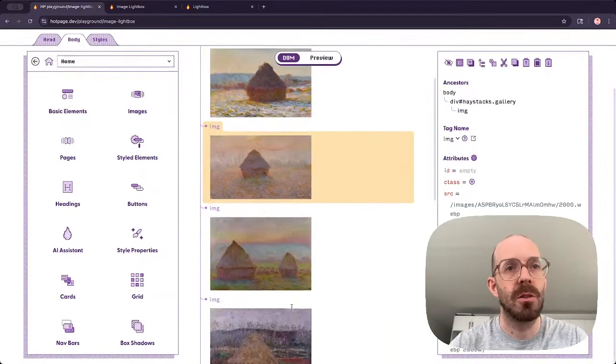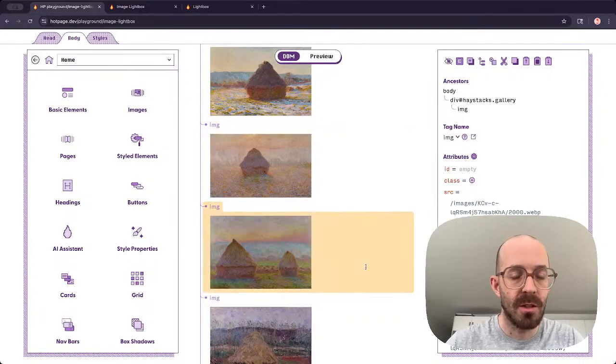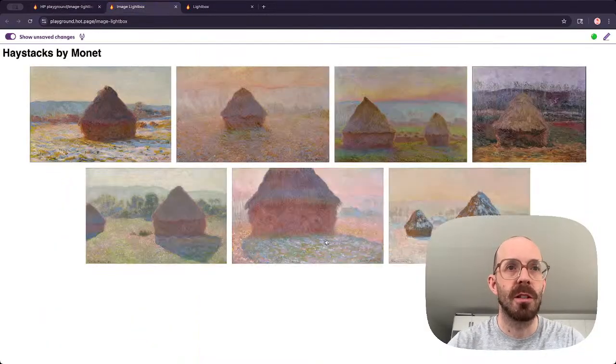So first, I wanted to try to do an image effect where you can zoom on the image when it hovers. As you're hovering over these images, this happens on a lot of blogs.